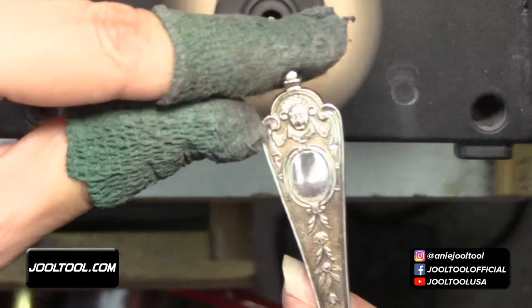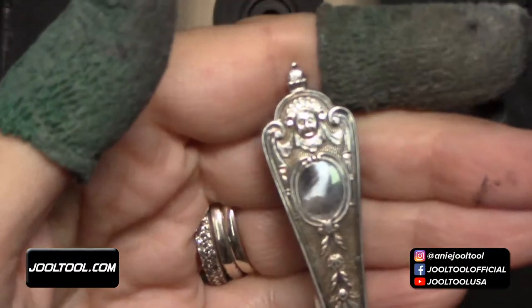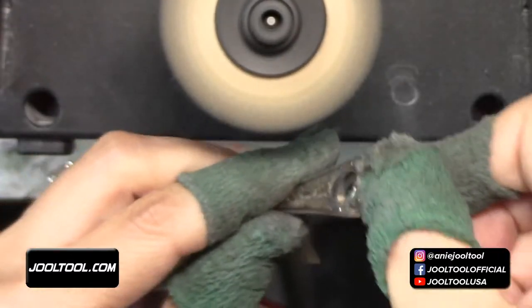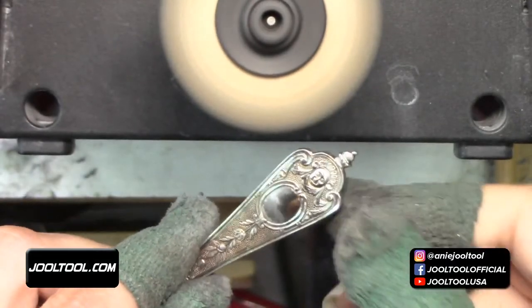Oh, hey, that actually was really nice. Look, hold on, let it focus. It's pretty good, you guys. It really is. It's cleaning that stuff up. Really nice. Hold on, I'm eating my mic.